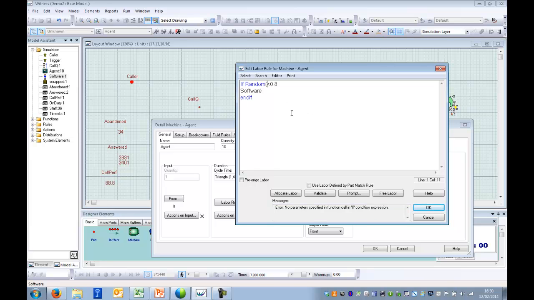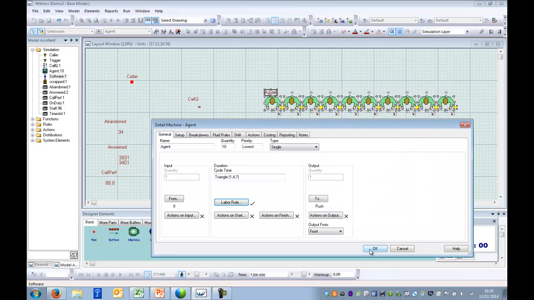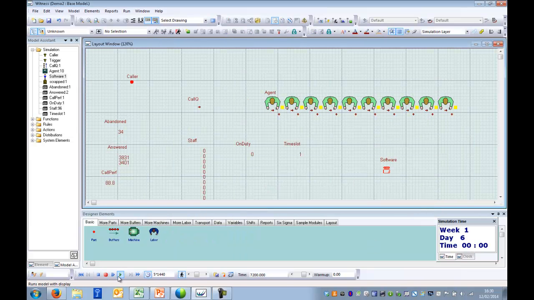Sorry, just put some brackets in there. And now when I run this, we're going to be using a software constraint which will affect the call performance in the system.